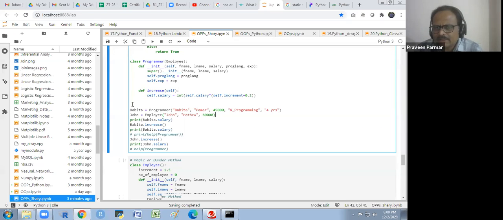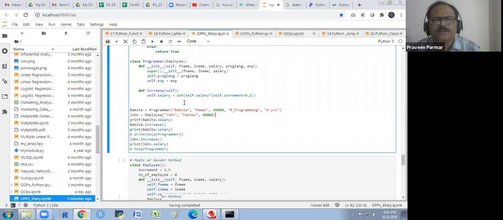The product could be a mobile application, a web application, or data science, machine learning. Various sales teams have specific products like that. So you try to create one subclass for sales.